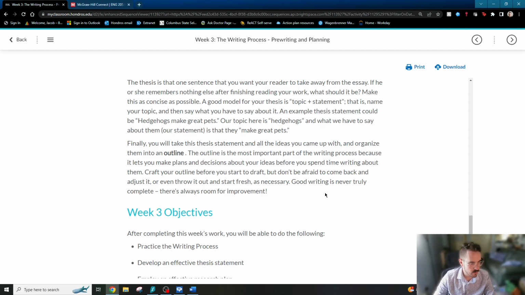Writing is often what is called a recursive process, meaning that it doesn't necessarily work in a straight line. Oftentimes you'll make some progress and then maybe return to something, make some more progress, then come back to that idea, make some more progress, come back to something else, and keep kind of cycling back.